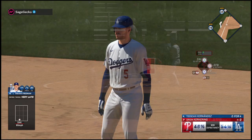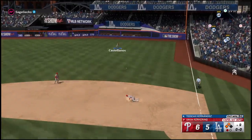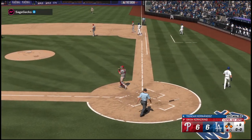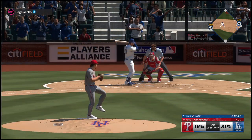Just a clutch at bat right there. Big time swing when this team really needed it. Not much to this one other than just a base hit. 1 run in already. The tying run is in to score, and we are starting over. And they've tied it in the bottom of the 9th. Now that at bat had a lot riding on it. Certainly a pivotal swing of the bat in this ball game.